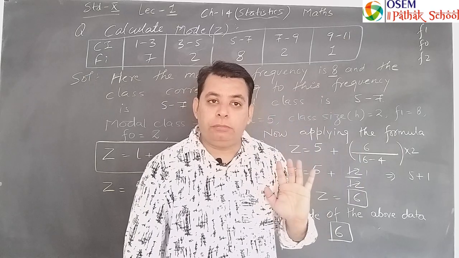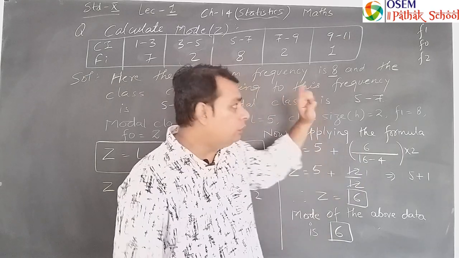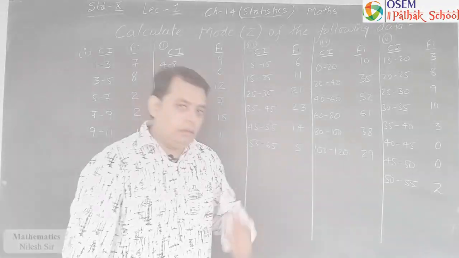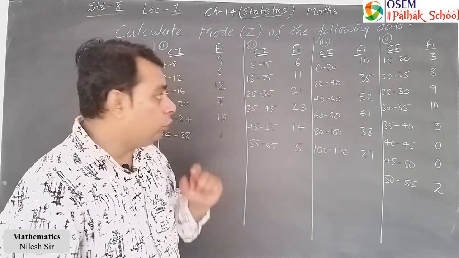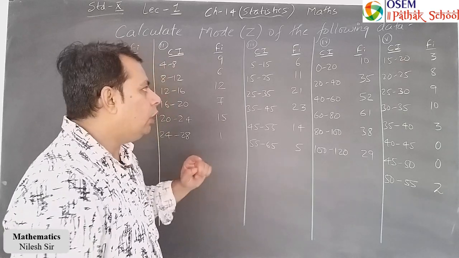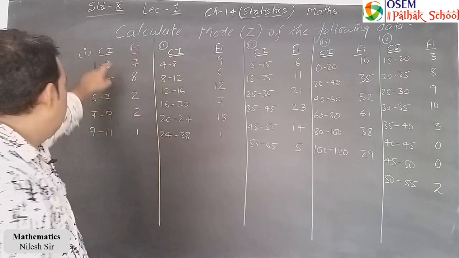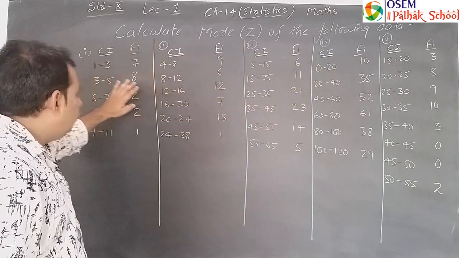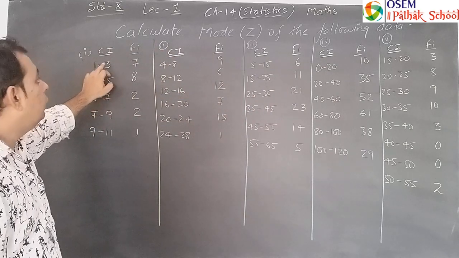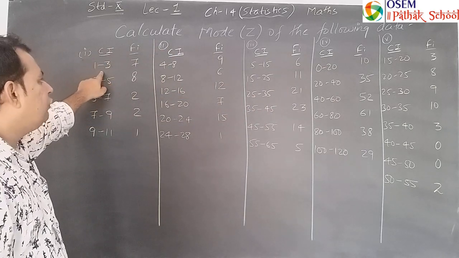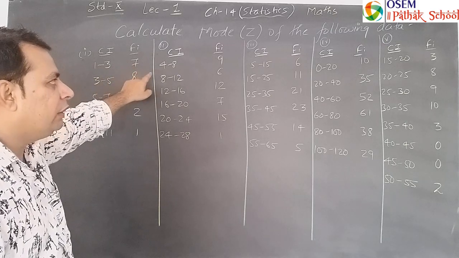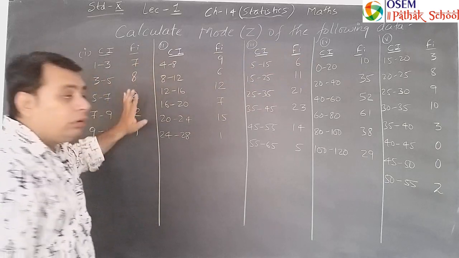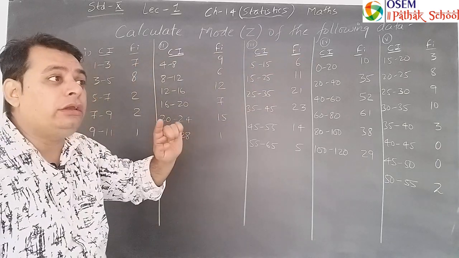Now you have understood the topic. If you have any doubt, please do this sum again so you get practice of this part. Thank you. Now students, I have earlier solved 2 sums of mode. Now I am giving you 5 sums, 1, 2, 3, 4 and 5. In all the 5 sums, you have to calculate the mode only. The class intervals and the frequencies are given. You just have to calculate the mode of the following data.